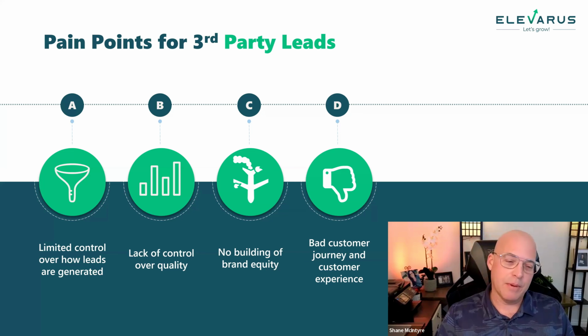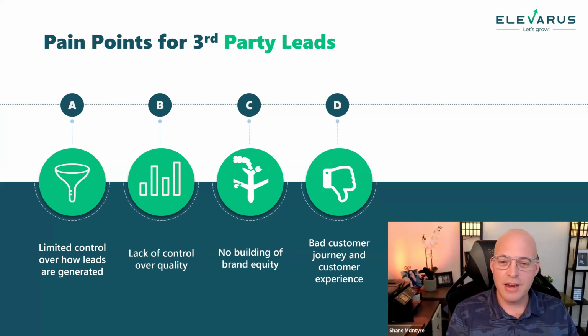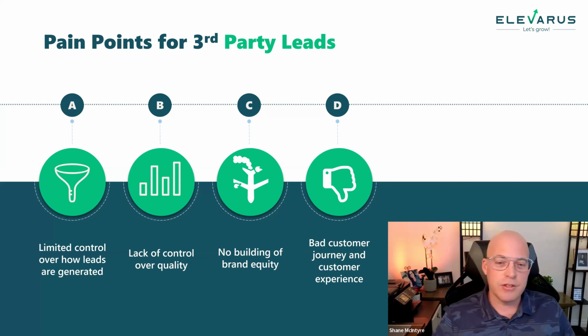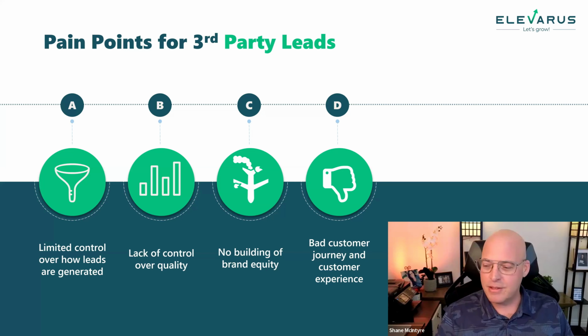And then this is a big one. Bad customer journey and customer experience. I'm sure you guys have gone on an insurance quote site or a mortgage quote site. You fill out your information. Mortgage is the worst, and you get 43 calls in the first 5 minutes, right? Same thing with insurance, same thing with solar. Like, you go to some of these lead generation sites, you're getting text messages, you're getting phone calls, you're getting emails. You're getting so much that most of these consumers, they're just like, screw this. Like, I'm giving up. Like, this is a horrible customer experience. When you put your information in, you get 40 phone calls.